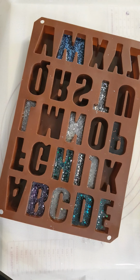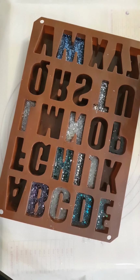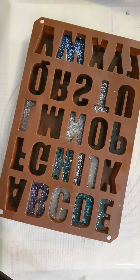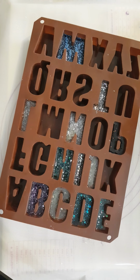But that is it. So I need what? 4, 5, 6, 7, 8, 9, 10, 11, 12. So I did 12 keychains out of the 160 milliliters of epoxy. To fill this entire tray, it would probably take me maybe 400 milliliters. I don't think I've ever had the tray filled completely at once, so I really can't say.